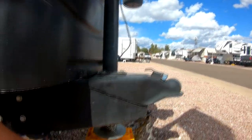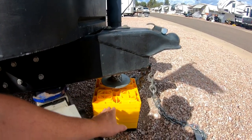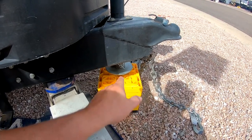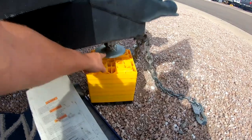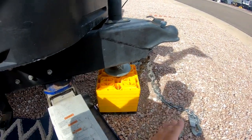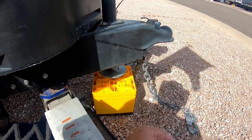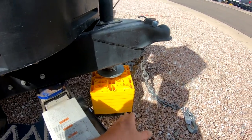We always have these Legos here. They're bright yellow, at least one, no matter where we go, to be underneath this front jack. Well, what we learned that day was, because we were at such an angle, we did not have a Lego there. This was just sitting on the dirt. So this is a huge tip for you guys. We try to have a routine when we pack up and tear down camp, and also when we set up camp.